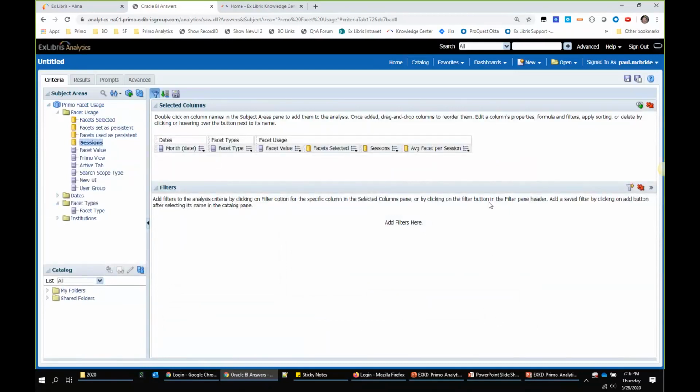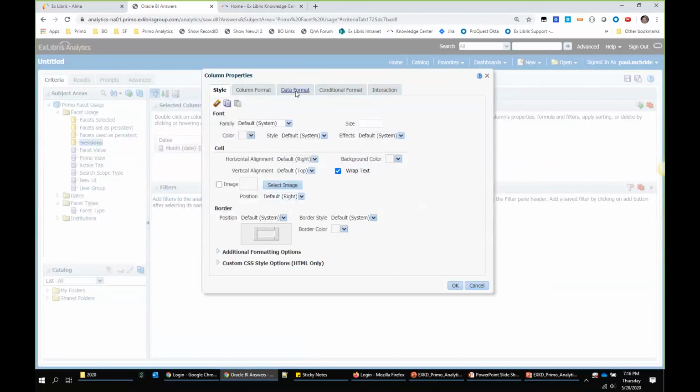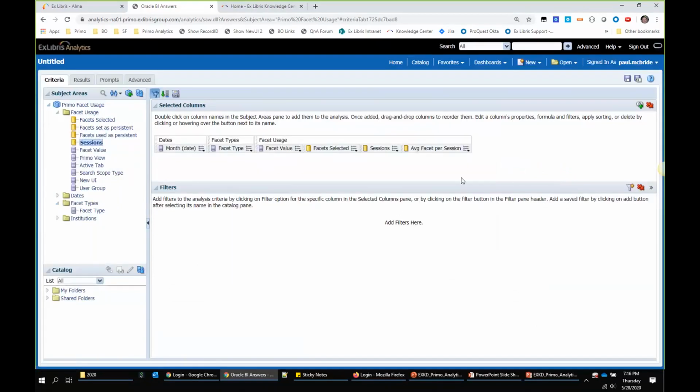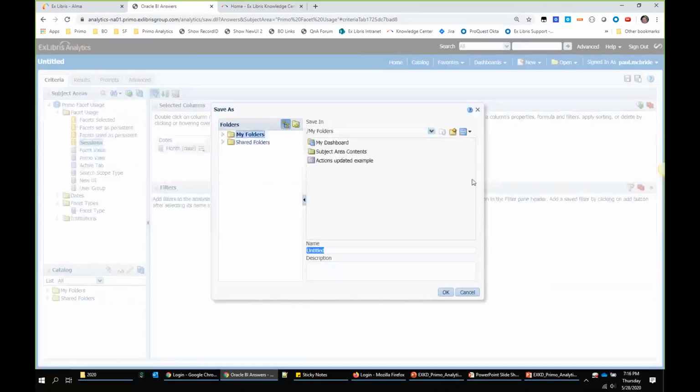Now, as I mentioned before, by default, it wants to display integers. So we need to customize this field to display the decimals. So that would be the column properties. So we click there, and then this is the data format. Now here, we want to override the default, which is integer. We want to add 2 decimal places. All right. Now let's take a look at our progress. Actually, first I want to save this. Save it to my folders area, and I'm going to call it so original falls facets.